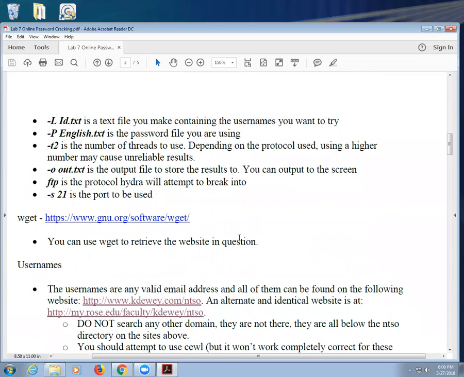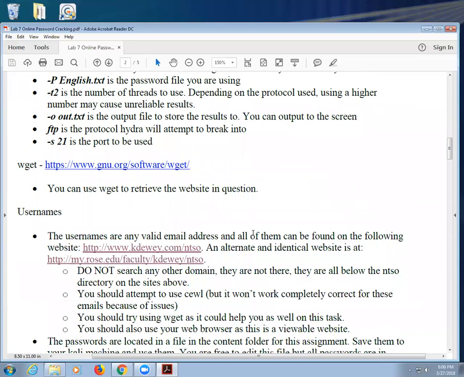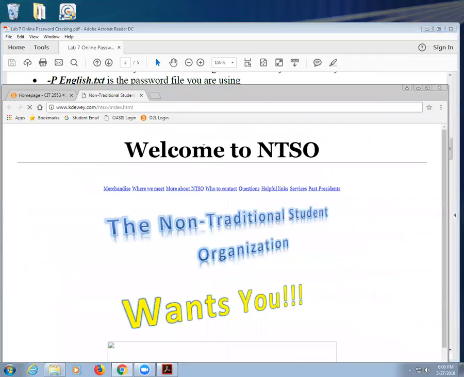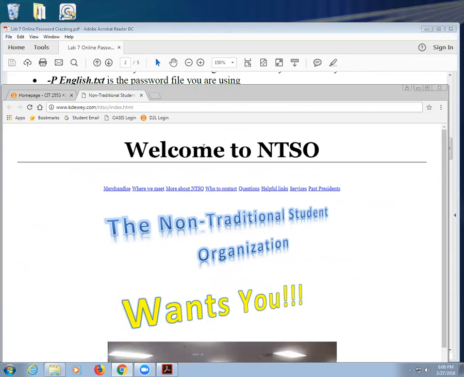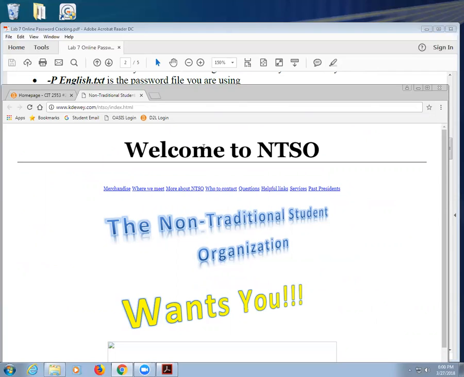Now, you got to get the usernames from the website. Okay. If you've done this lab before, don't give the answer away. There's two websites. There's one that's hosted on my own server, but it's a free server. So you know what happens with free stuff? If they detect a lot of usage, it might become unavailable for a while.